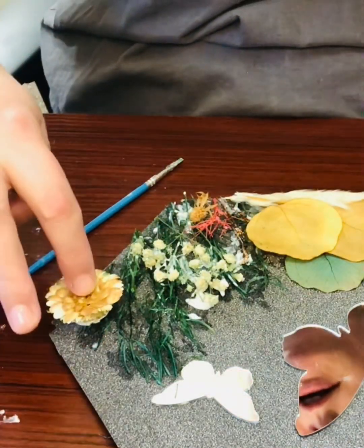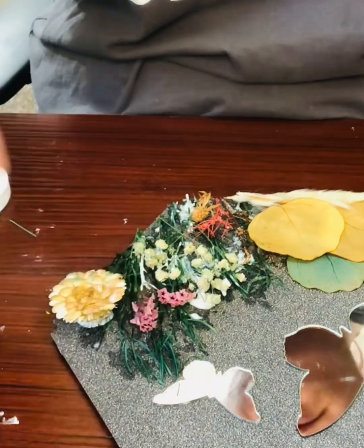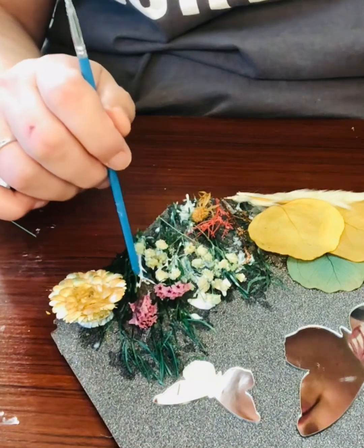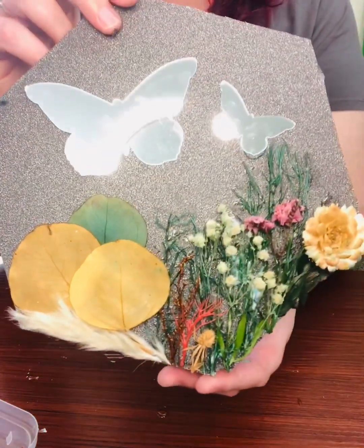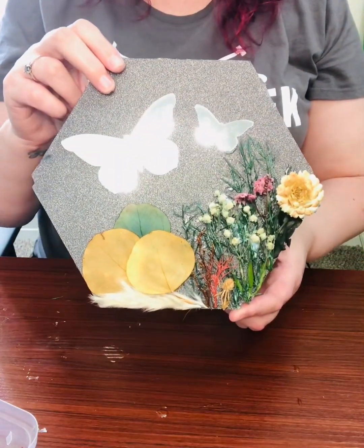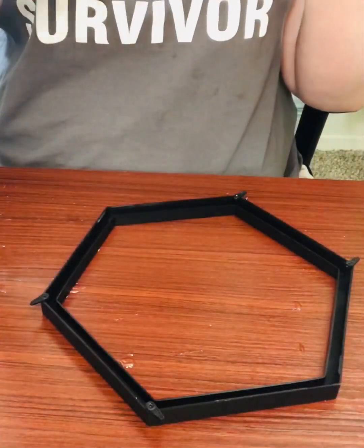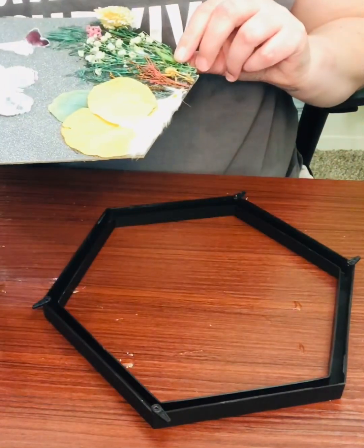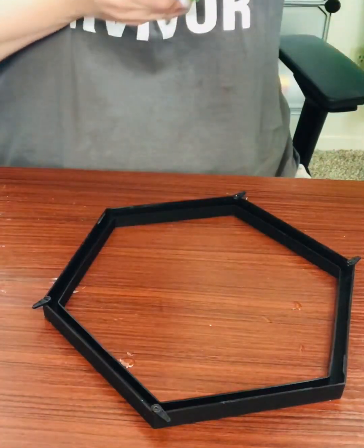Okay, now I'm going to add this big ass flower right over here. Okay, so now it is pretty much dry, except for that one little spot right there. But I don't know, I think it looks kind of cute. So we're going to go ahead and put it in the frame. Oh, uh-oh. This part's going to get squished. We're going to have to trim that off just a little bit there.